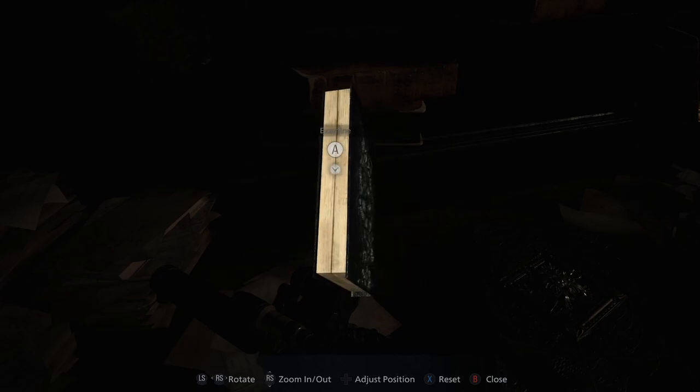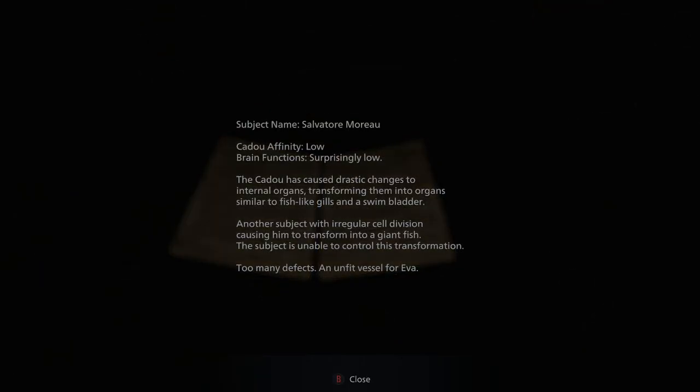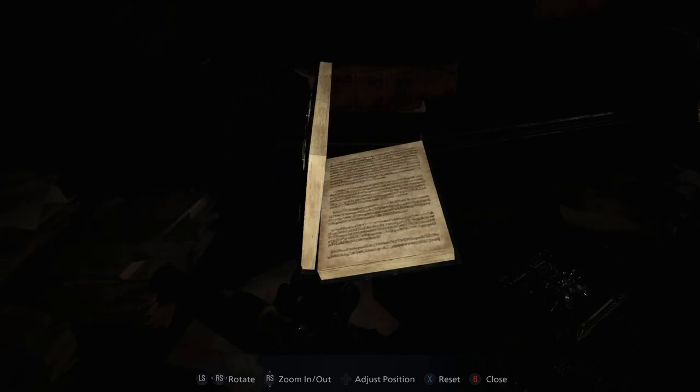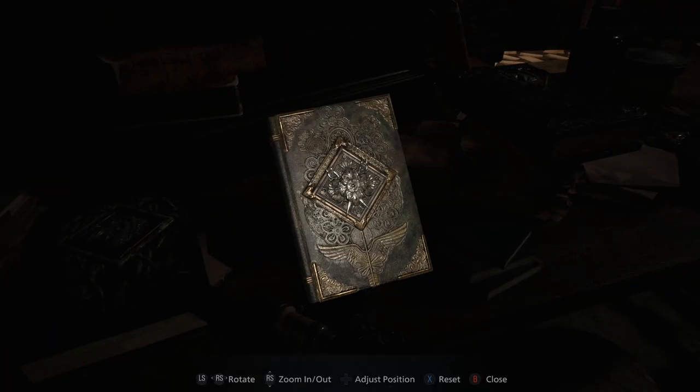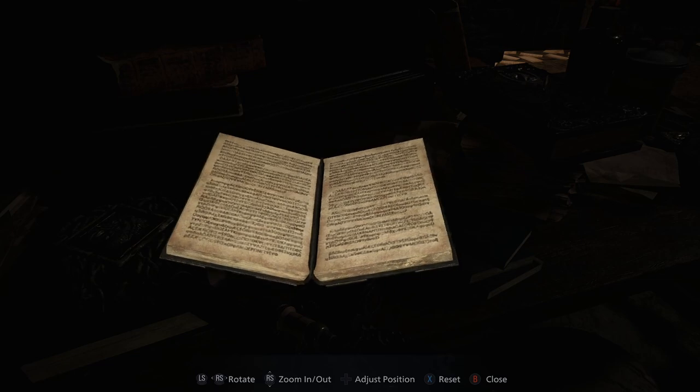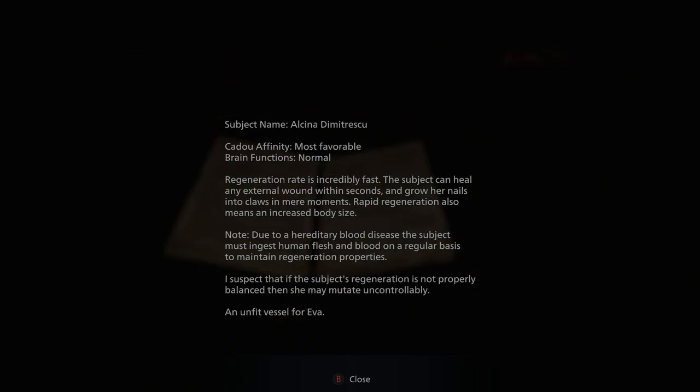Okay, that's Moreau. Subject name Salvatore Moreau. Cadu affinity low. Brain function surprisingly low. The Cadu has caused drastic changes to internal organs, transforming them into organs similar to gills and a swim bladder. Another subject with regular cell division, causing him to transform into a giant fish. The subject is unable to control this transformation. Too many defects, an unfit vessel for Eva. Oh, so she was looking for vessels for her daughter? Eva? Evelyn? Come on. This is not a coincidence.